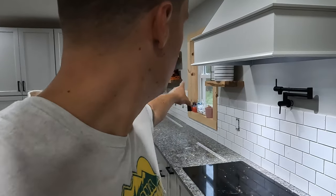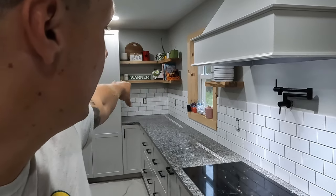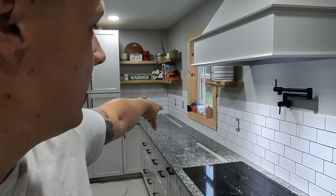Just went ahead and cut 1, 2, 3 pieces, and then we'll leave that last one over there. That's gonna go in with that, and then our verticals. We'll make those cuts after we have everything in place, and let's knock it out.